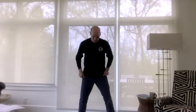Staying with the wider stance, go wider if you even wish. Put your hands on your hips with loose fists, palms facing up. As you breathe out, the fist rotates to the center line of your body. And then it comes back. And we switch to the opposite side. Breathe out as you push out. Breathe in as it comes back in towards you.